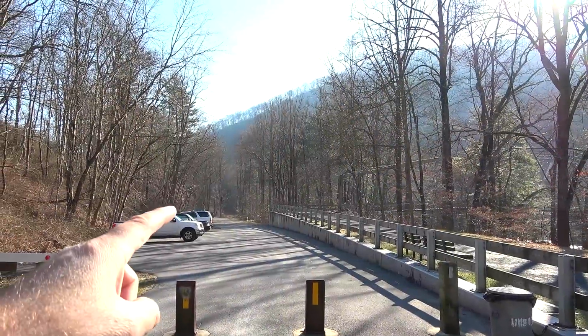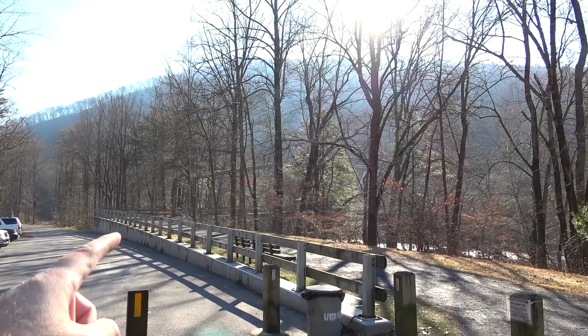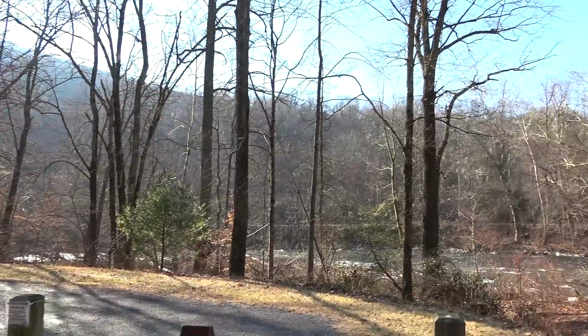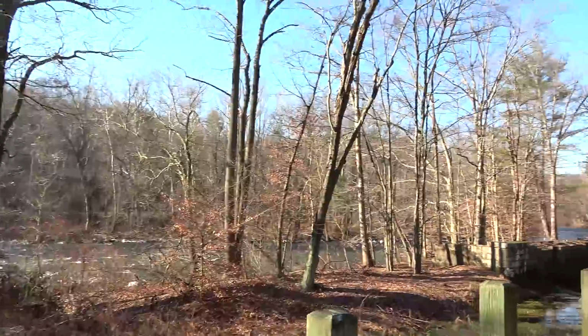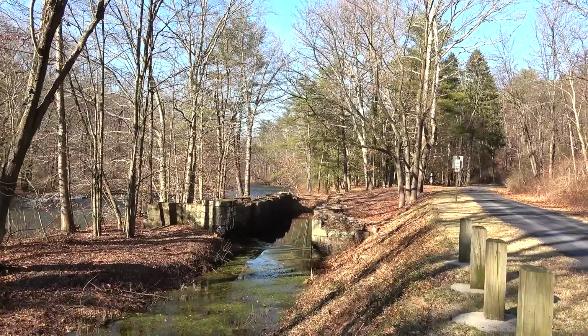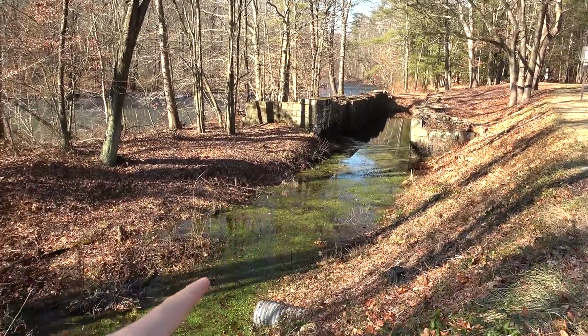So we were just down that way. We came up Old State Road. There's the old bridge. This is the Appalachian Trail right here. It takes that old bridge across. But as we pan around, boom, we got lock number 9, almost in perfect condition down here. We'll take a closer look in a moment, because you can see the canal coming right through here.